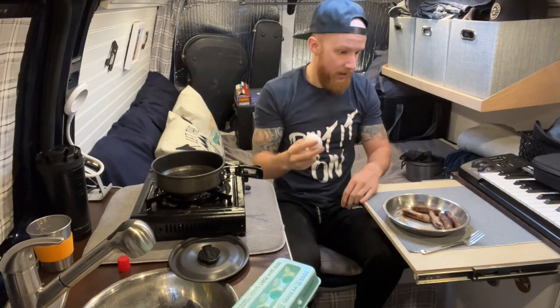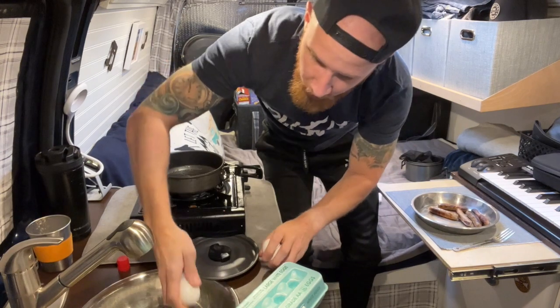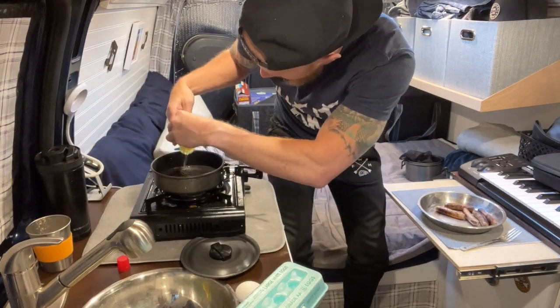Today, I'm gonna combine both the processes because less dishes is great in a van. We're not gonna use a bowl. We're gonna crack it right here on the edge of the sink. Pop.